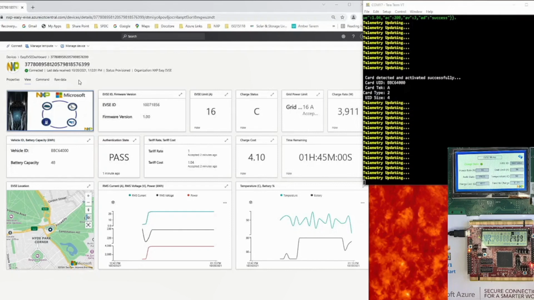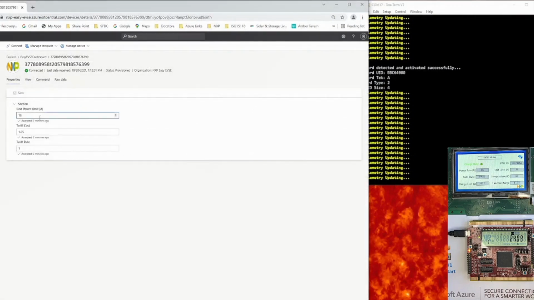What we can see, or what we've already seen actually, is telemetry going from the device to the cloud. We can actually control the behavior of that charger. So let's say that it's been a particularly warm and sunny day and there is an abundance of energy in the grid. So the grid operator says actually all the chargers connected can now increase their power limit from 16 amps, let's say up to 32 amps. And as a result, the cost of energy has actually gone down. So let's reduce that unit cost, and that equates to a tariff rate of 0.